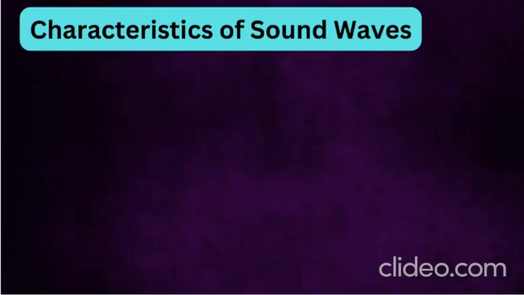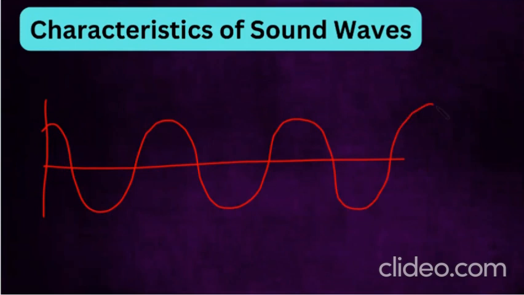Okay. Now important part of the chapter, that is characteristics of sound waves. Sound waves के characteristics क्या होते हैं? Basically, before going towards that, let us understand how to make a diagram. Sound propagation का diagram बनाना है हमको. Okay. So what you do is, let us say that we will draw one line, another line like this. Now I will draw some waves over here. Okay, some waves I have drawn.